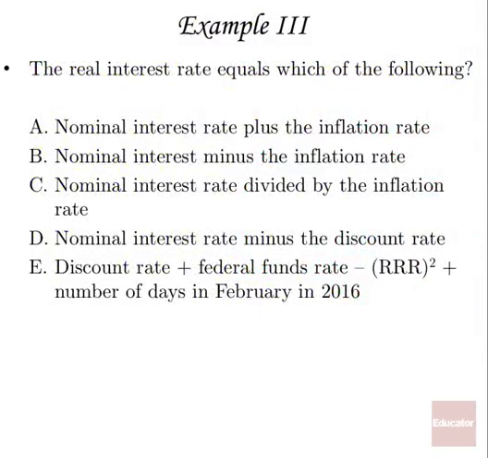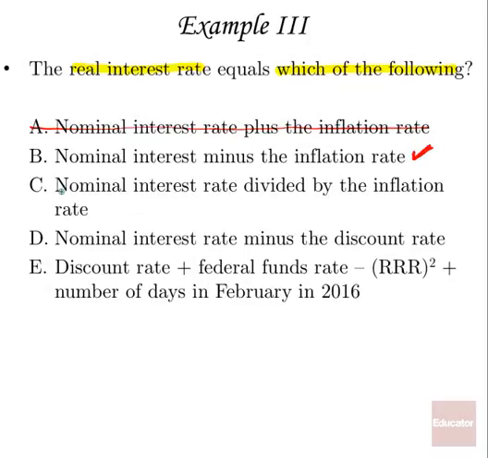Okay, example number 3. The real interest rate equals which of the following? Option A, nominal interest rate plus the inflation rate. Well, we know that's not true, so that's clearly a wrong answer. Nominal interest rate minus inflation rate. That's the real. You want to keep it real. This is the correct answer, so I'll put a check right here, but I'm not quite sure.